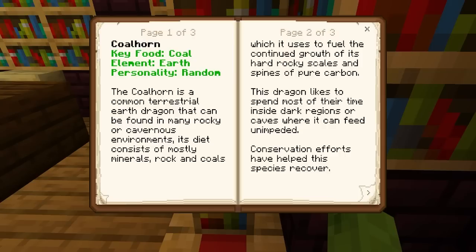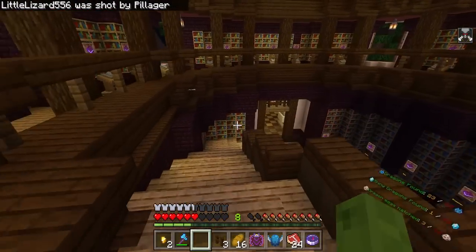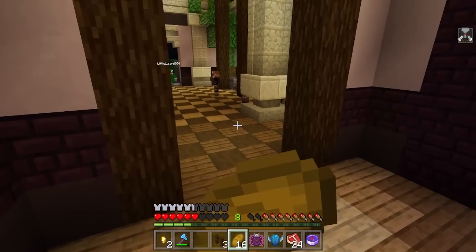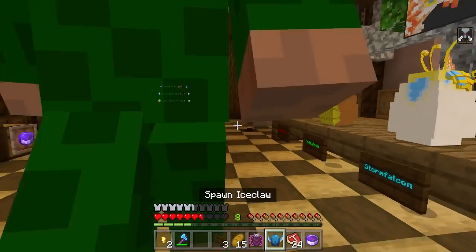Interesting. Spend most of the time inside dark regions or caves where it can feed unimpeded. Do we need to kiss that egg goodbye? Or will I borrow yours? No, I don't want to lose another dragon. No, yeah. It's a struggle, but it's... Ooh. Because I'm just thinking if we go back down there, we might have to say goodbye. I mean, this isn't. Yeah, it's not as easy. We need to be a bit more prepared.